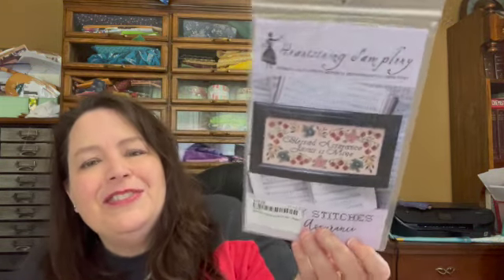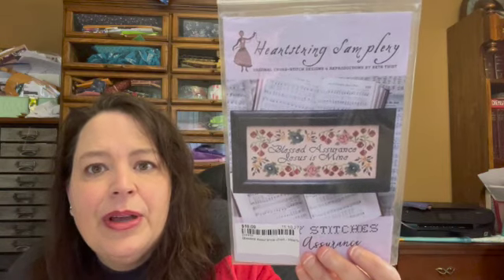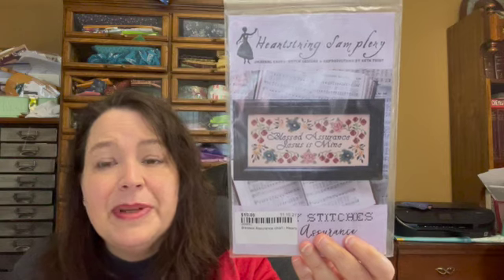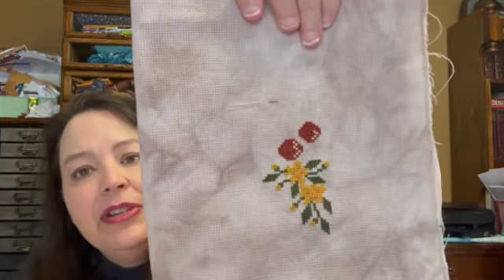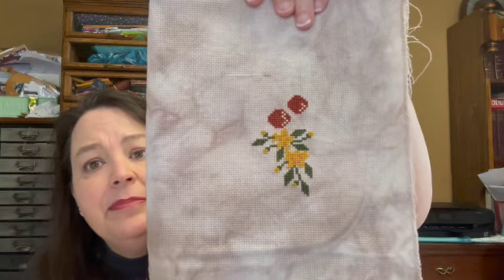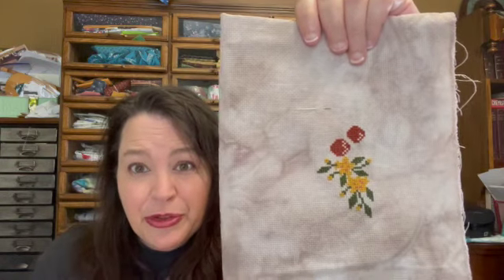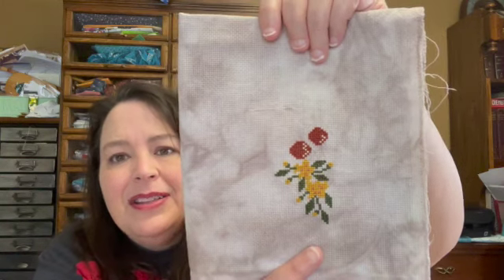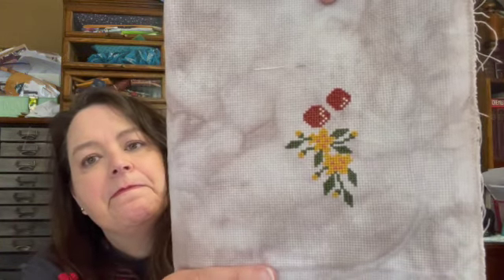I have a new start — I picked up my old Sunday Stitches that I was doing last year and resumed stitching 'Blessed Assurance.' Cynthia Brew of Stitching in the Light showed that somebody had stitched this for her and it was so pretty — I knew I wanted to stitch it. I have all of them since I was in the club. I'm using a 16-count Aida that I dyed myself and I'm using DMC — the conversion is provided in each chart. I got the little cherries and these little gold flowers done.